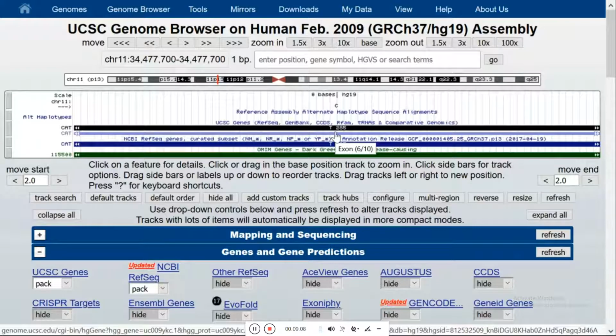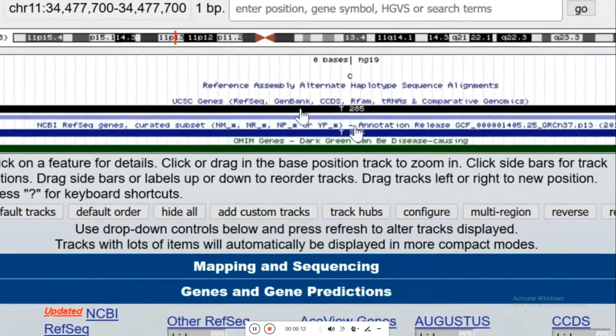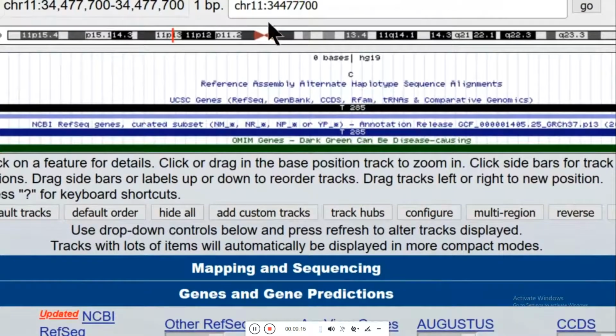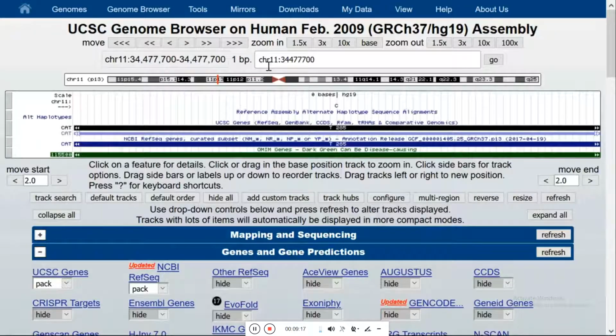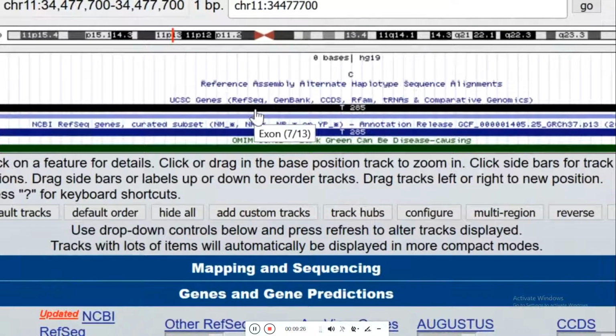You'll notice that when you're zoomed in to an exon far enough, there's room enough on the screen to show you the amino acids and the amino acid number. By default, the number gets turned on in a number of our gene tracks. You may also have noticed when we put the mouse over the exon that you get an exon number here for each one of the isoforms. You might get a different exon number for different isoforms at the same location. And it tells you how many exons there are in the gene and which exon your mouse is at.